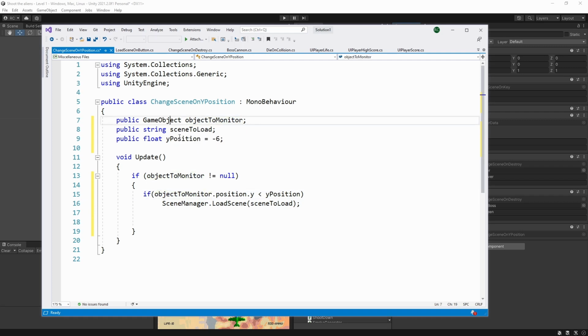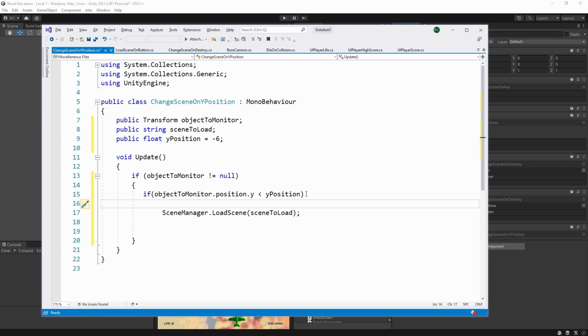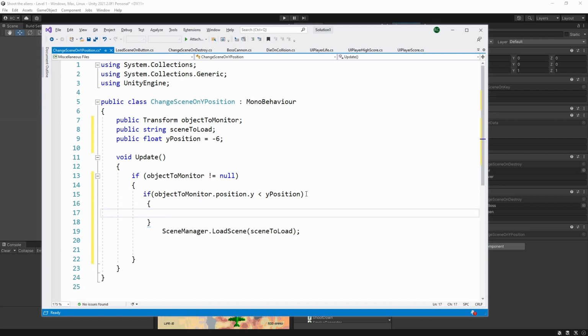This is a game object, so we can change this game object to transform. So when we drag there the alien, we will pick up the transform directly. If the position y of the transform of the alien is less than -6, we load the scene.